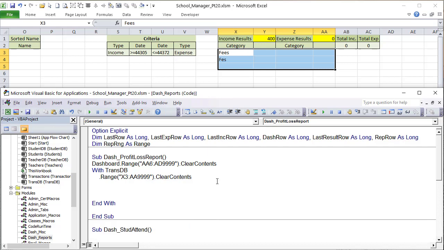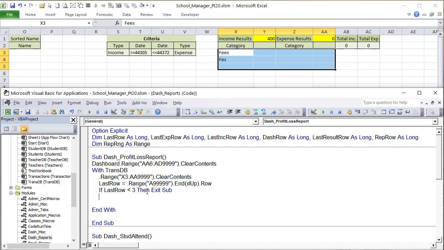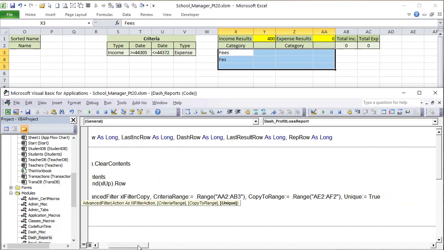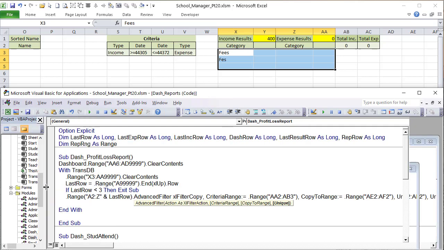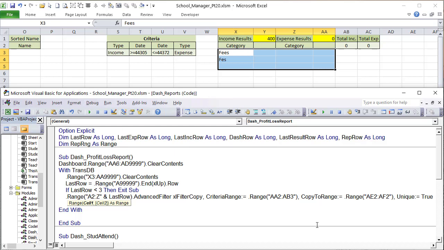Okay, once we've done that, then we're going to set our last row. Last row is going to be equal to our, of course, column A. That's going to get us our last row. If we don't have any data, we need to exit out. If the last row, in this case, is less than 3, then exit sub. So assuming that we do have data, then we can move on. Now, what do we want to do? Well, we want to run our advanced filter, and it's going to be based on this. I use AutoHotkey for that, just in case you didn't know, but you know now because you're on the 20th episode. Okay, so again, we want to run it based on our headers.